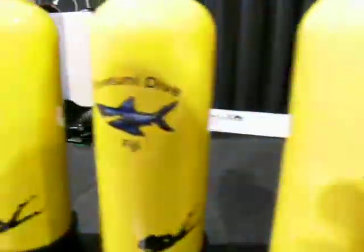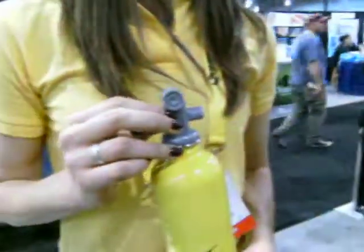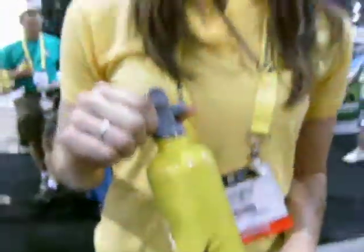So these are some of the other stickers that come on it. You can see some of the different dive resorts that have put their label on it. So when you dive with them, you get a free bottle. We were just hoping for a fun, novel item that people can either sell in their dive shop, on a liveaboard, or at the resort — so users can come and take away something fun. And get tanked!